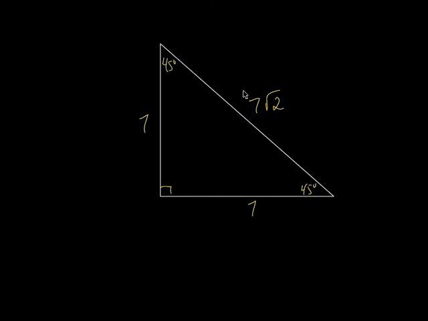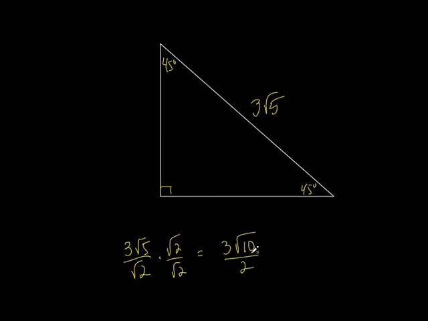Forgot that. Well, let's think of something else kind of maybe crazy that they could give you here. Maybe they'll give you, like, I don't know, 3 square root of 5. I'm just making something up. And they ask for this side right here. Well, you take 3 square root of 5. Let's do it down here. How do you find this? What do you do to this number to get this leg? Divide it by the square root of 2. Right? Now, we don't leave it like that, though, do we? Nah. So what do we do? Multiply it by the square root of 2 over the square root of 2. We get 3 square root of 10 over 2, and that's your answer.